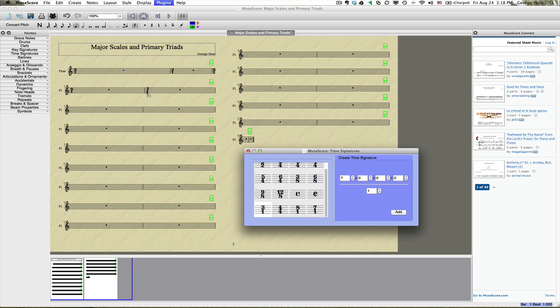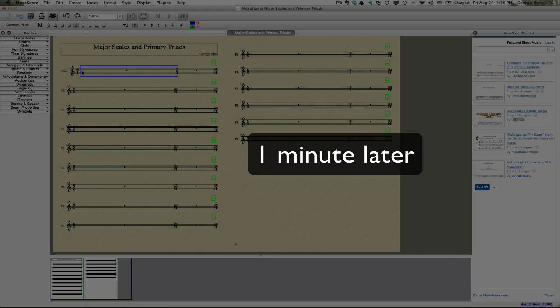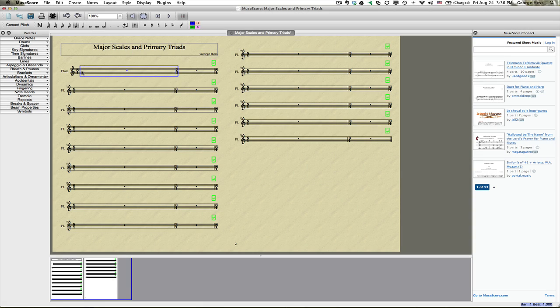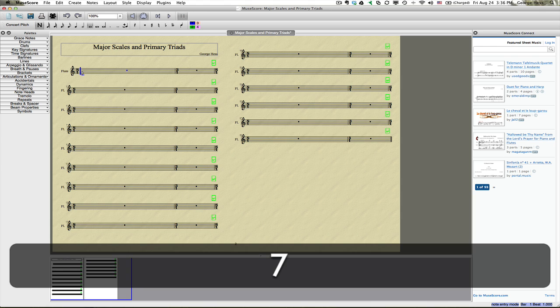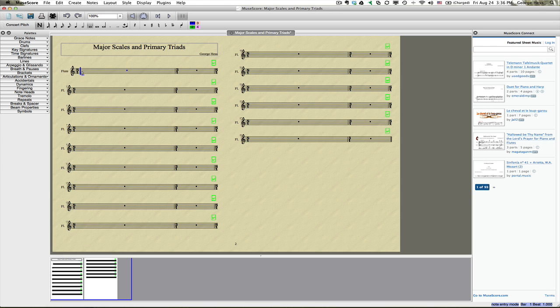Now, there is no way, as near as I can figure yet, to copy the time signatures, so you have to do this all manually. That's a little slow and cumbersome as well. All right, so we're ready to enter the notes now. We press the N key, and it's prepared, and then you also press the 7 key to make sure you're selecting whole notes, and you should be able to play it in from the MIDI keyboard.